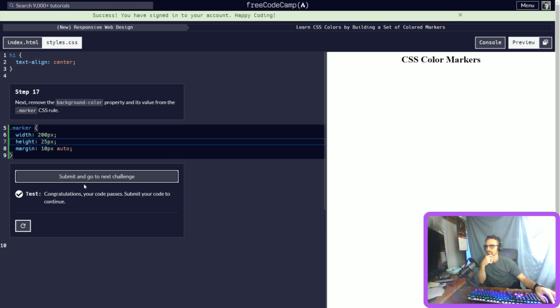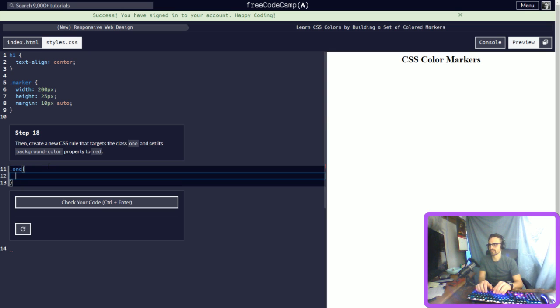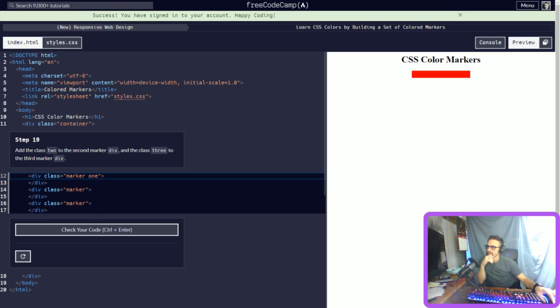We don't want them all to be red, so we took the background color out of those. All the markers will at least have this, but then we need a CSS class for one, setting that background color to red. And then we have to make two and three.